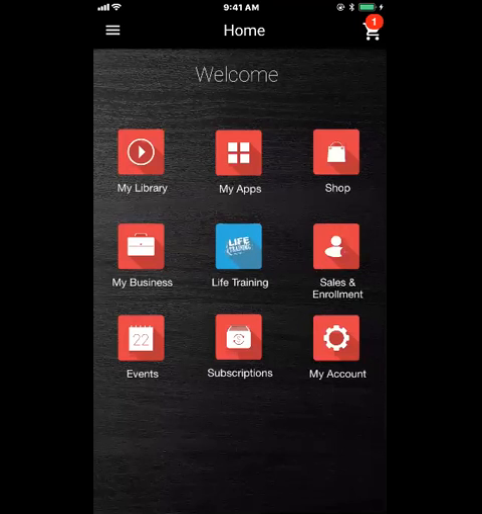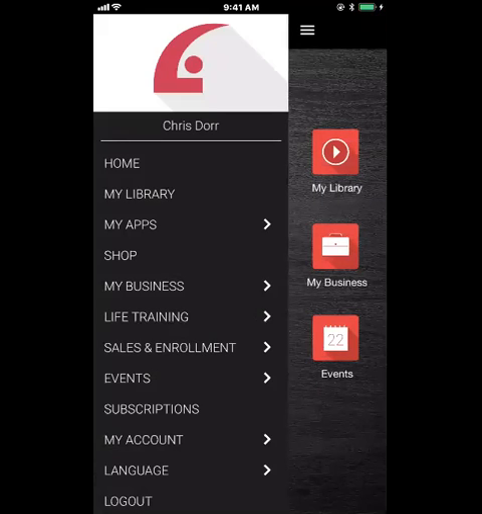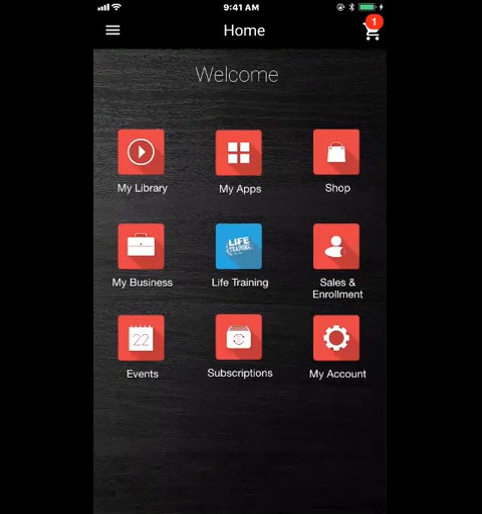So I've already learned how to download the Life Info app. If you haven't learned how to do that yet, go to your Play Store or your Apple store and search for Life app or Life Leadership, and you can download an app that looks like the one that we have here. So this app is pretty awesome, but I'm just going to go through the Events tab.